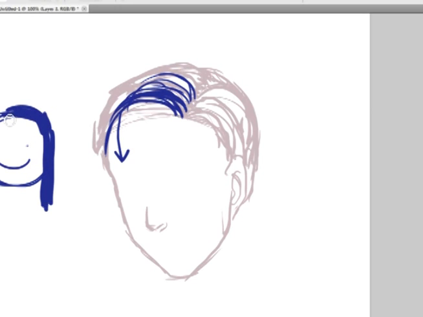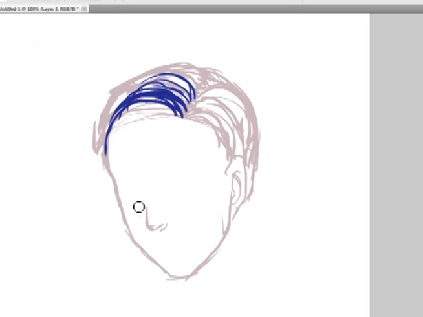Now, if their hair is very voluminous, I guess that would be a good word for it, voluminous, then it'll follow the shape of the head but go up a little more. And then if it's wavy, it will still go downward, but it will have its own shape to it, like this. So it depends on the character, not just the hair. Okay, let's erase that over here, because we don't need that. And we don't need this either. So let's say we're drawing a dude with slightly voluminous short hair.